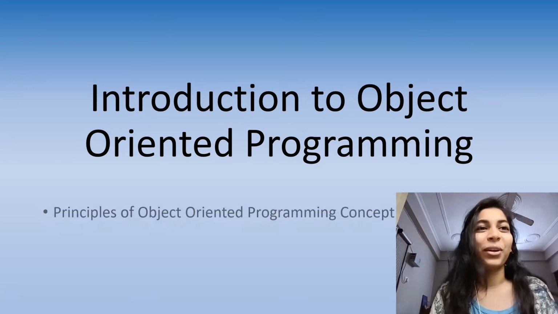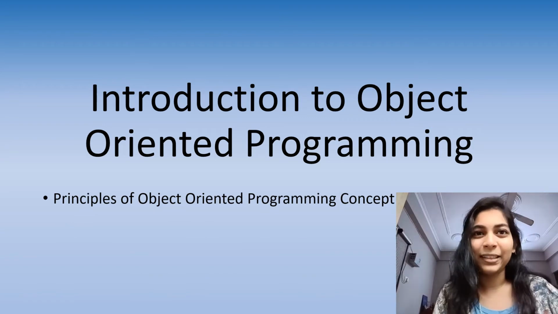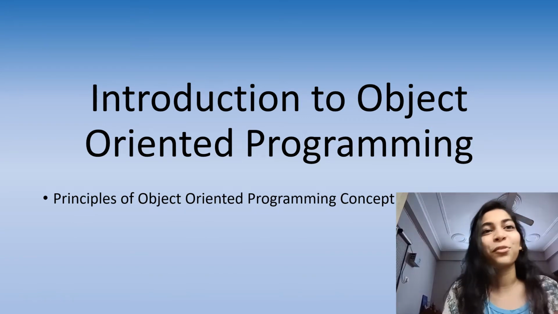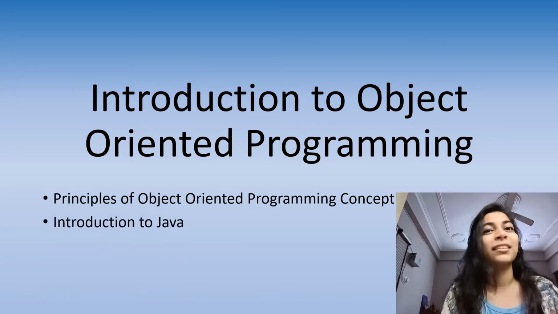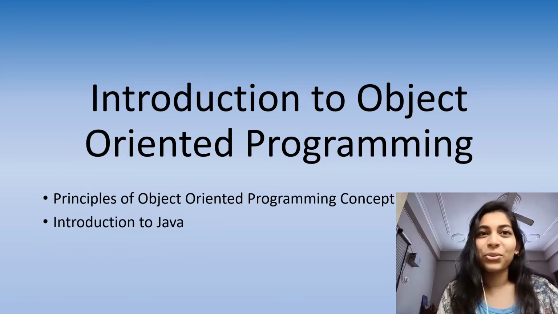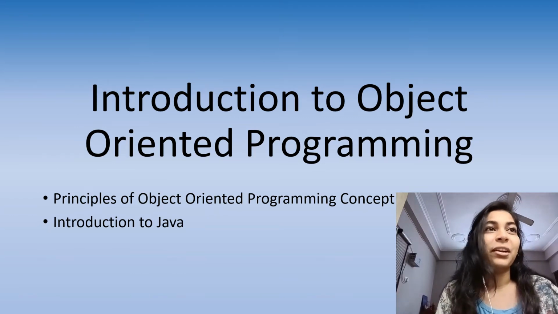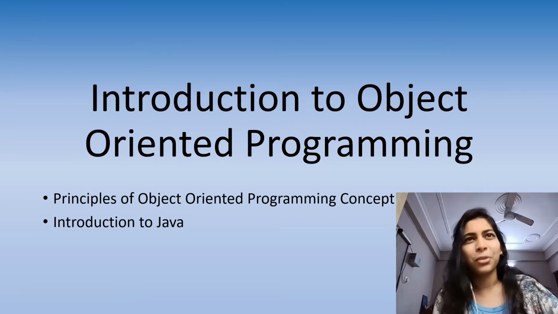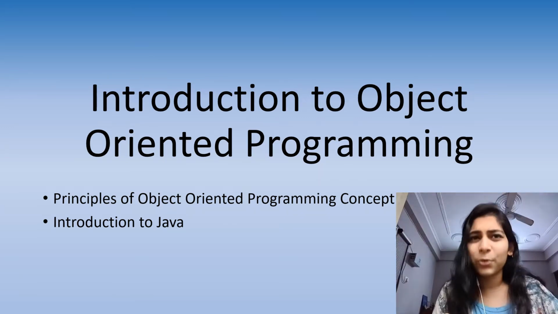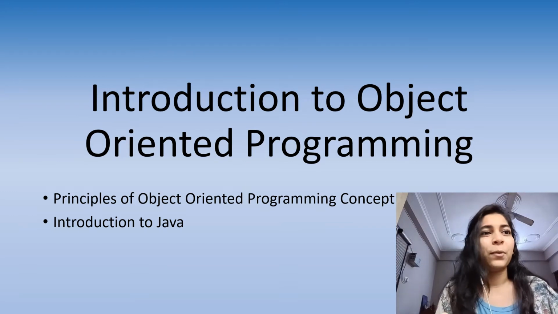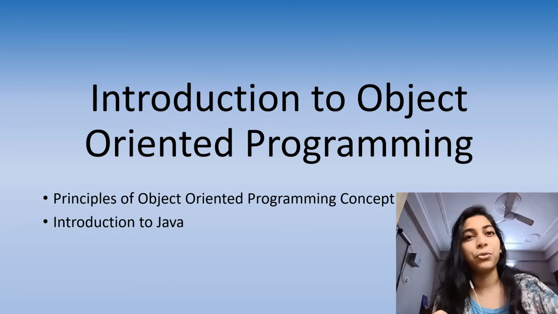So we can broadly divide the chapter into two parts. The first being Principles of Object-Oriented Programming Concept, and the second being Introduction to Java. Right. So before diving into the principles, we need to understand what object-oriented programming is, what oriented programming means, right? So first we'll begin with understanding that, and then we'll dive into the principles.